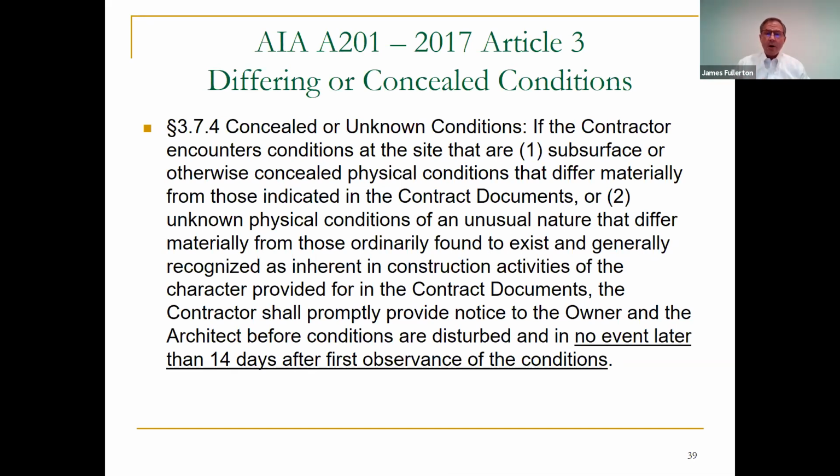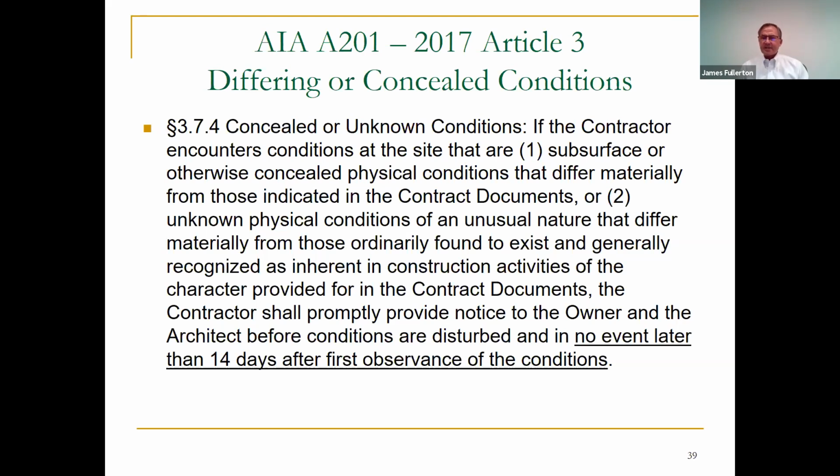Now, that is the law. And as a result, if an owner does not agree to a concealed conditions or differing site conditions clause, then all of the contractors in the world are going to put a huge contingency on every contract they ever do because of the chance that there will be rock or some other concealed condition that they're not aware of. Just because it might be there, they've got to protect themselves by putting in money for rock that may or may not be there.